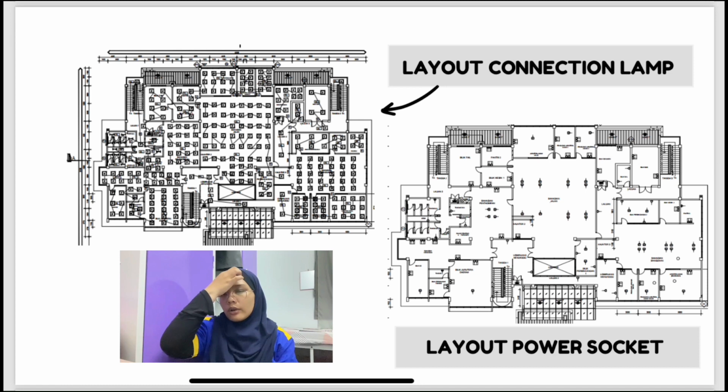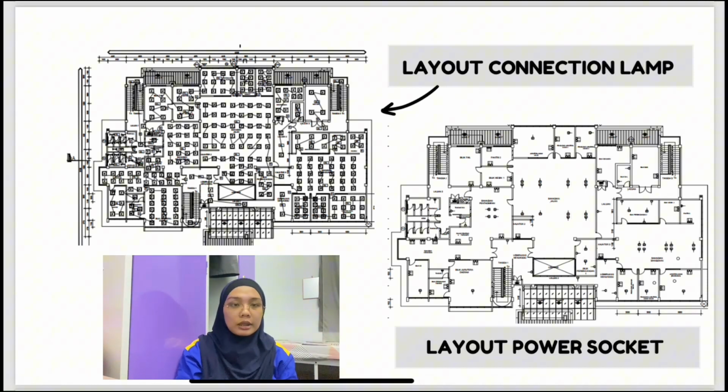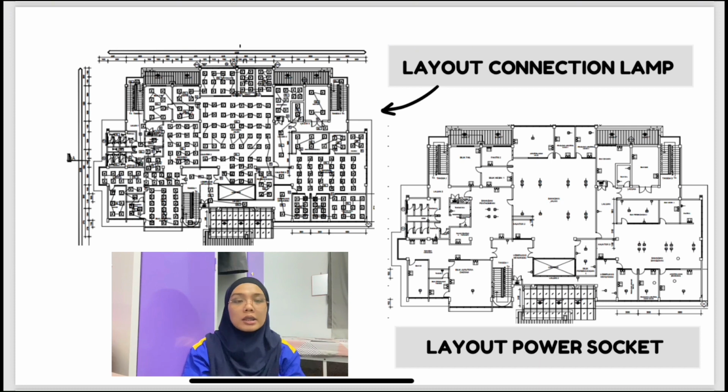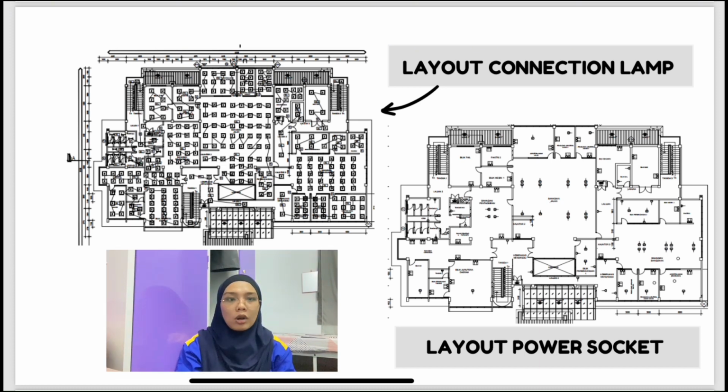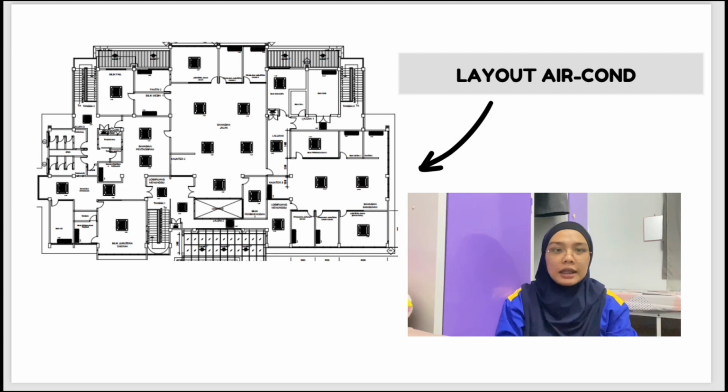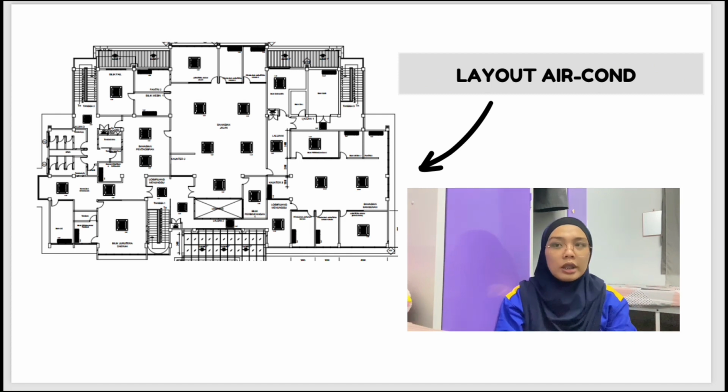For aircon, the table is the same as for power socket and lighting, but slightly different because it has an extra table to calculate the horsepower. Basically, the tables for aircon, lamp and power socket in this assignment are the same. But for aircon, we need to find the horsepower first. Next, we can know what type of aircon we can use. I think that's all from me in this assignment.